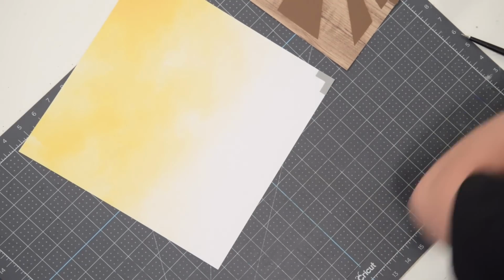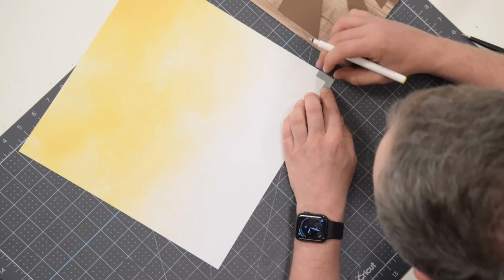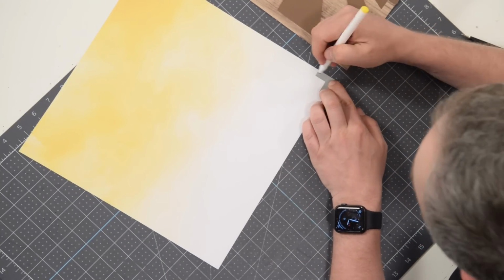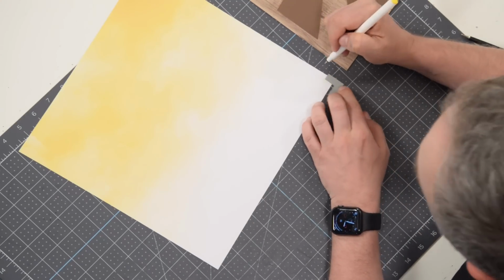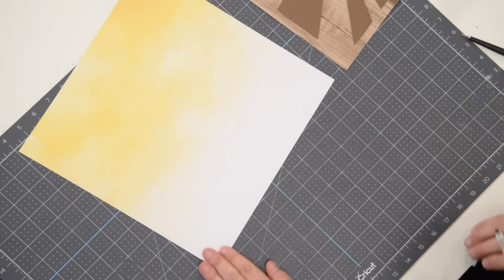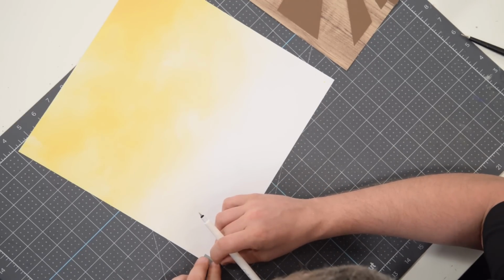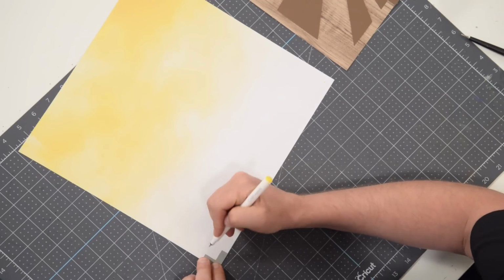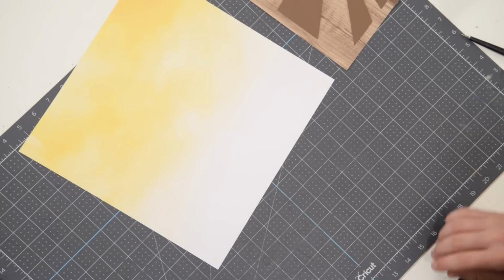Let's go with a little yellow maybe, so it blends in. So pop that right in the corner, and then just draw yourself a little marker right in this little corner here. Kind of like a backwards L there. And then I'll put this here, and just draw the same thing there. And that's just to help you with the centering of this piece.